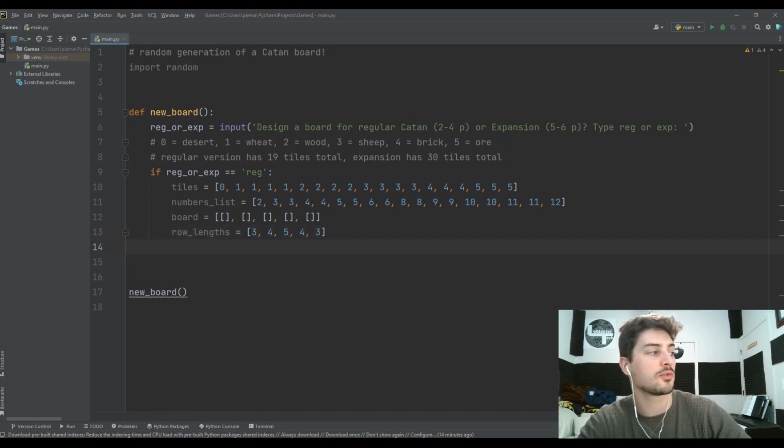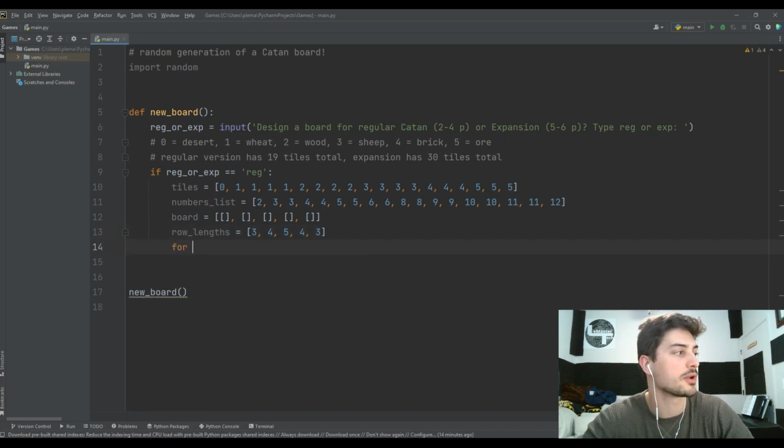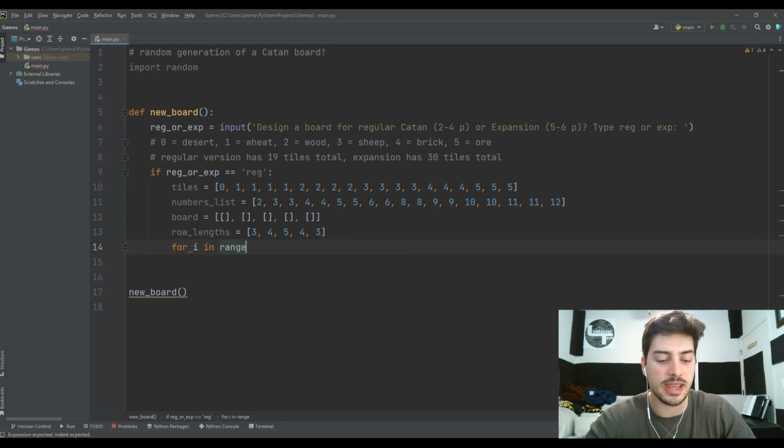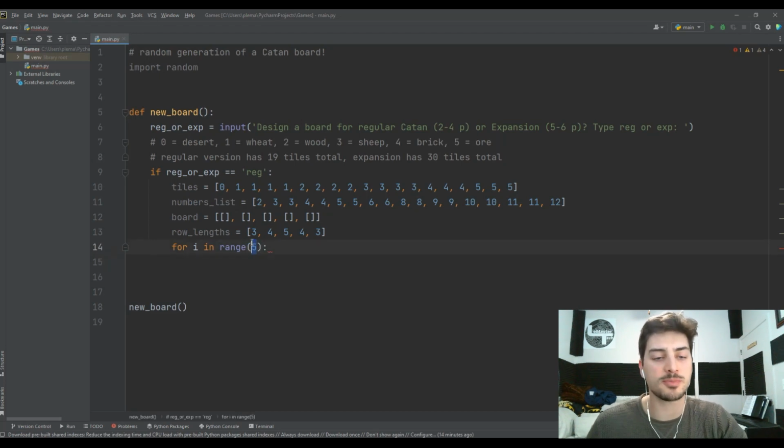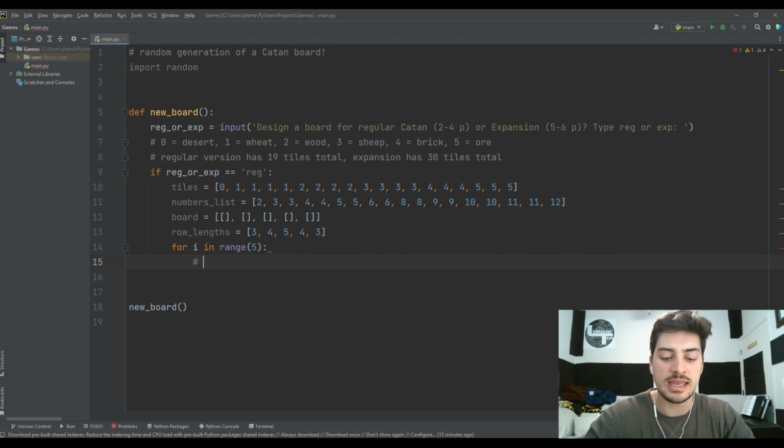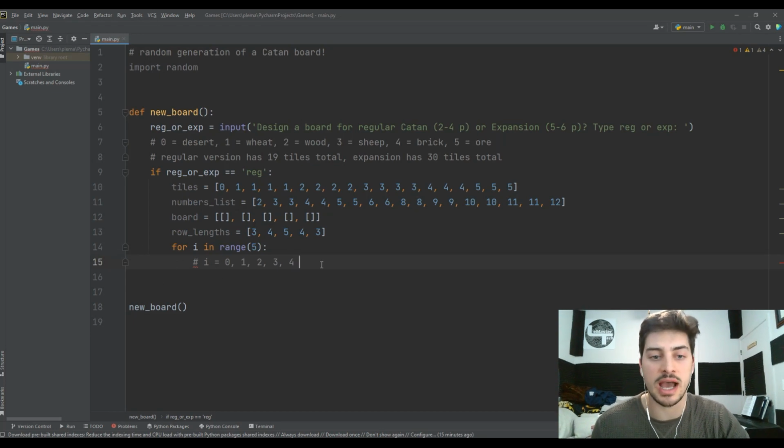So now we're going to go through and we're actually going to populate that board. So we'll say for i in range of 5. And the way a Python for loop works is if you just put one number in your range, it's going to go up to that number but not include that number. So for i in range 5 is going to run where i is equal to 0, 1, 2, 3, and 4, but it's not going to run i equals 5.